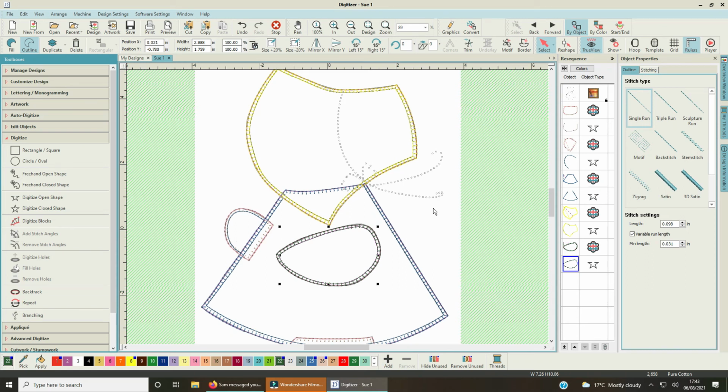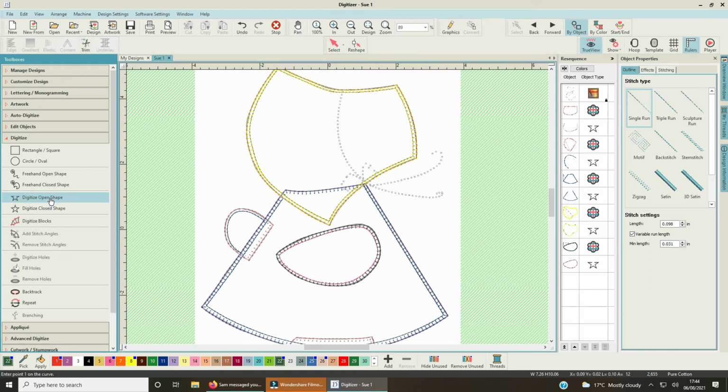So, okay, and what I will do, let's pick a colour. What should we say? Oh, what would she like on her hat? I think she'd like a nice baby pink, or bright pink. Bright pink. So I'm going to go open shape. I'm going to pick bright pink.